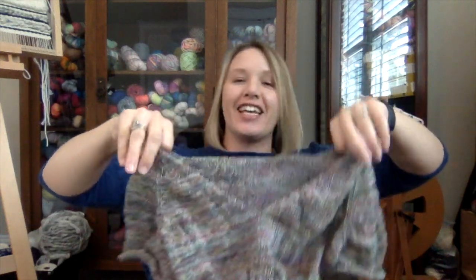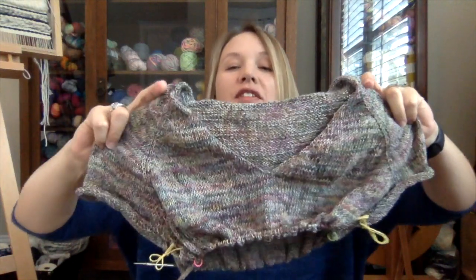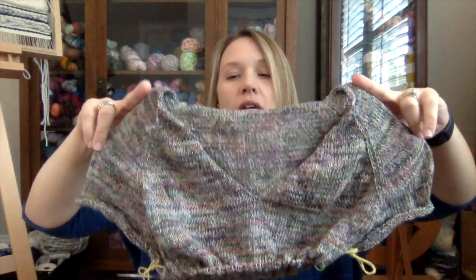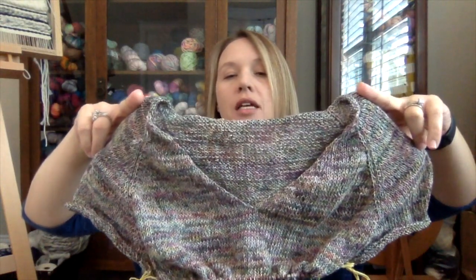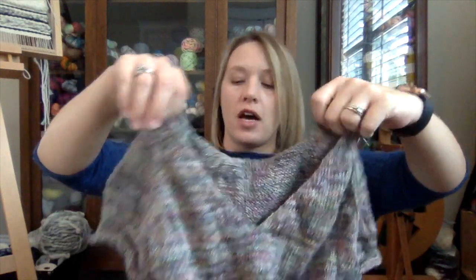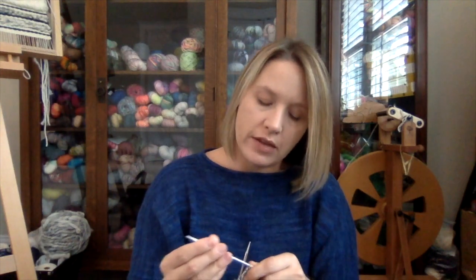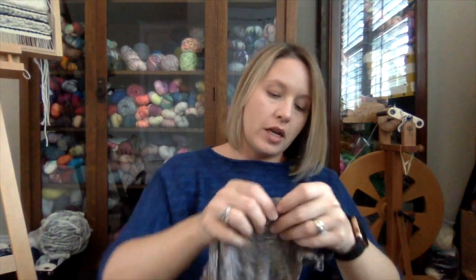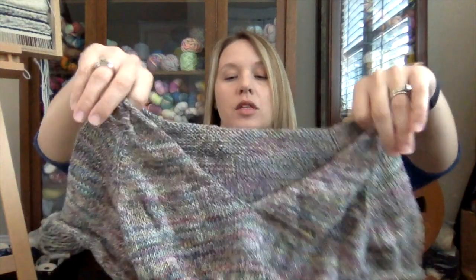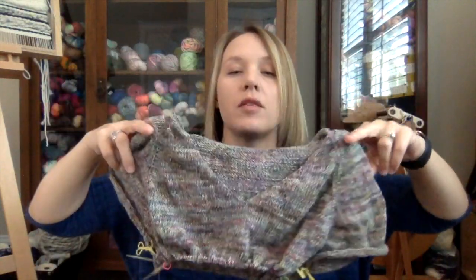So like I said, if I had only been working on one sweater, I may have had a finished sweater to show off this time. But I'm knitting on two, but I'm really loving this. The yarn is knitting up really nicely. I'm knitting it at a little bit of a tighter gauge than I was for the Bolin tee. I'm using a US 5 needle, which is a 3.75 millimeter, and it's giving me a really nice fabric that is nice and drapey, and you can't really see through it. So I'm really enjoying it, and I'm loving it.